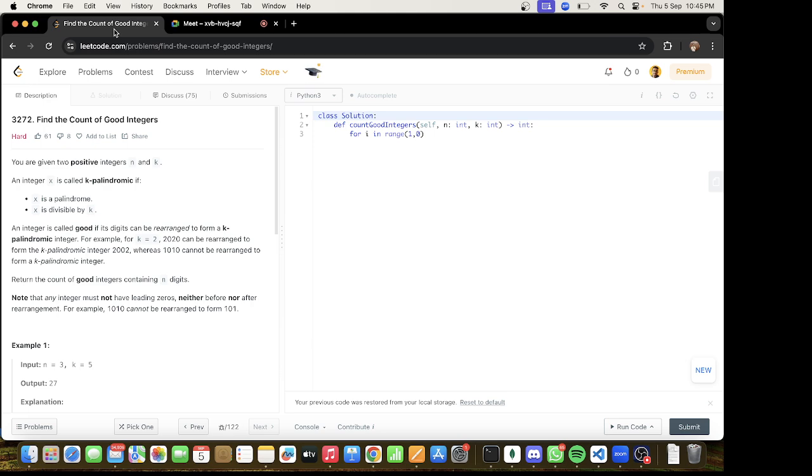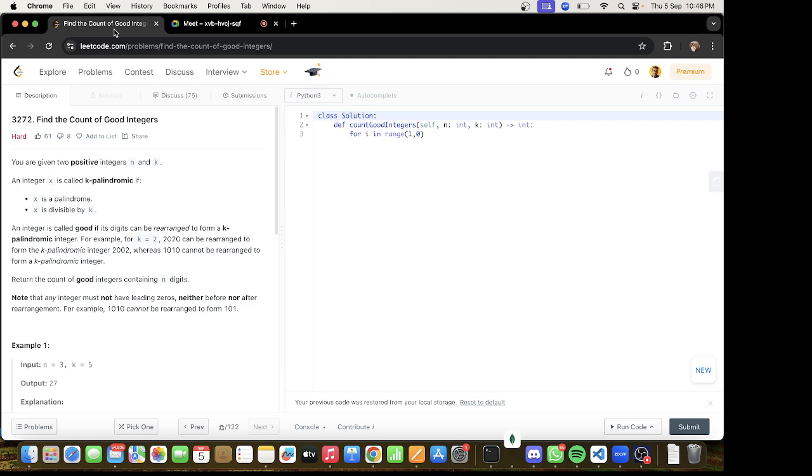Then x has to be a palindrome, and x is divisible by k. And x will be of n digits, not integers, digits. So I have to find the number of x of n digits that is k palindromic. This is the question.